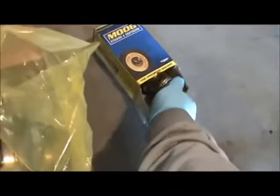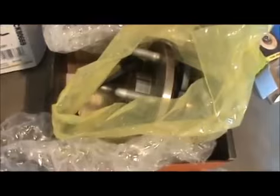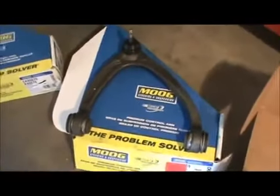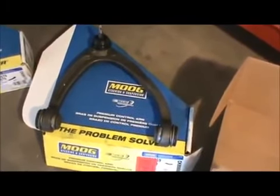It's probably very similar to these particular. The hub and everything is probably going to be also the same information, same part numbers for some GMC, maybe Yukon Denali. I can't be sure. You need to check with your parts person to make sure. But this is specifically for 2007 GMC Yukon.